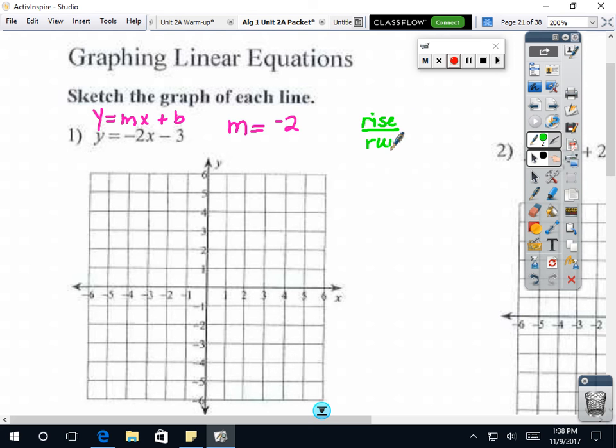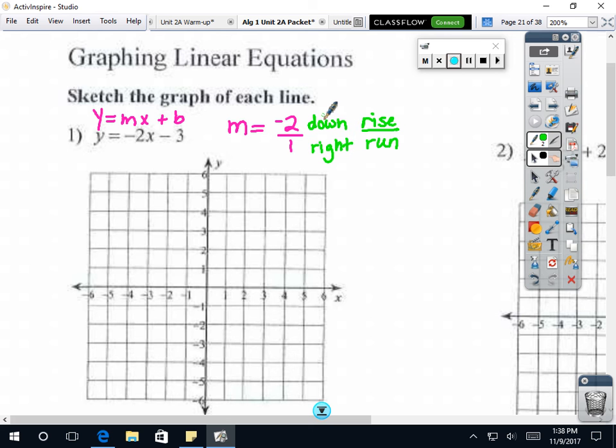Okay, slope is also sometimes referred to as rise over run. So a fraction. Well, we have a whole number. How can we make that whole number a fraction? Correct. And then we know that our -2 is our rise and our +1 is our run. You rise up or down. Up or down is your rise. So -2 would be up 2 or down 2? Down 2. And then a +1, you run left and right. So +1 would be left or right? Right.